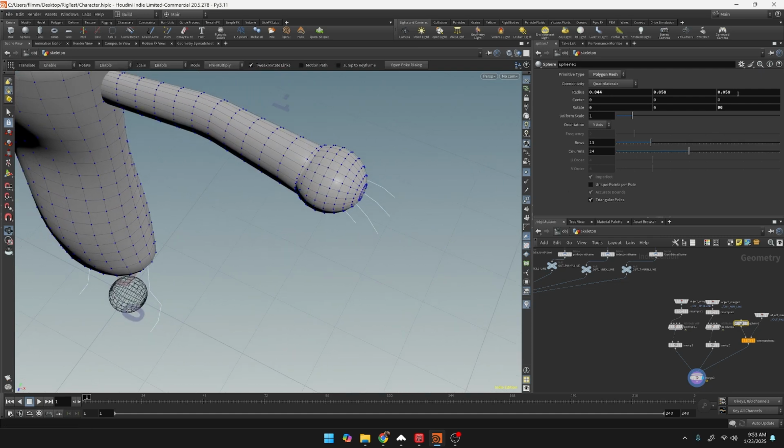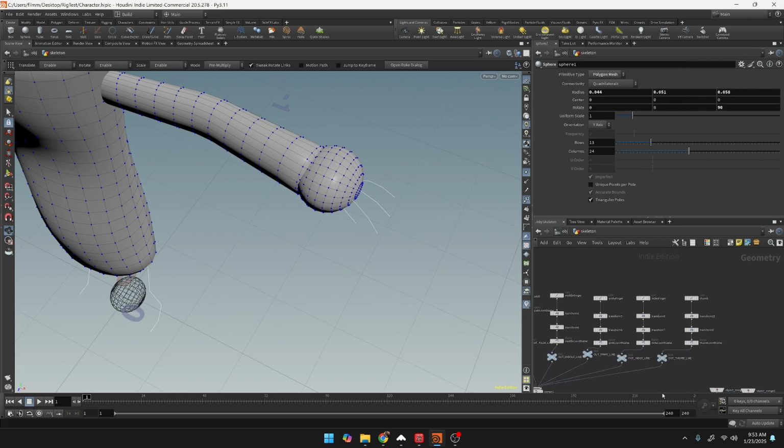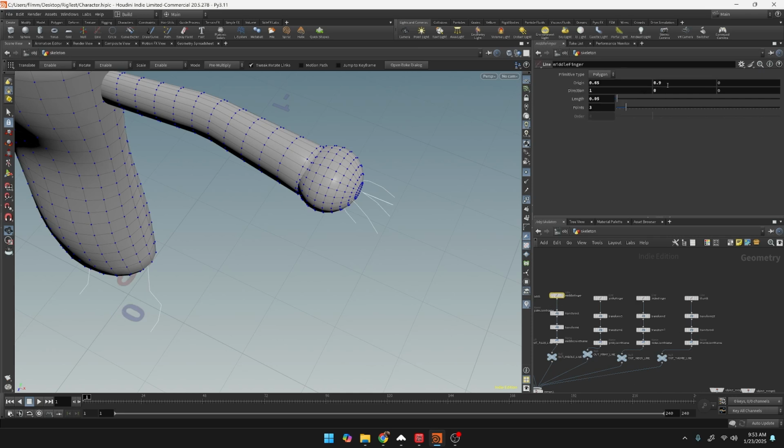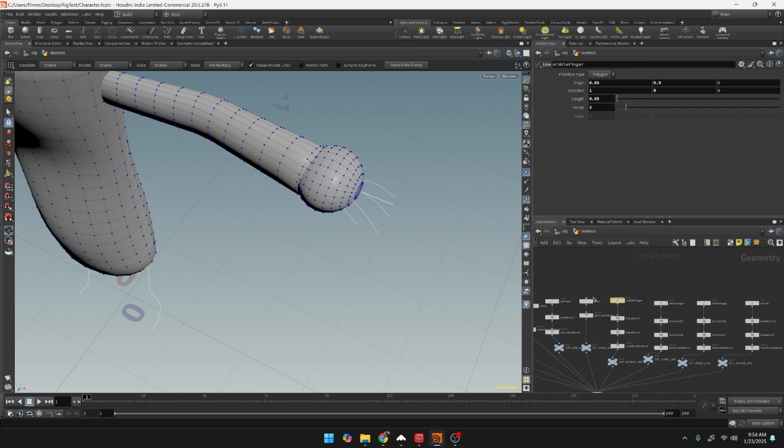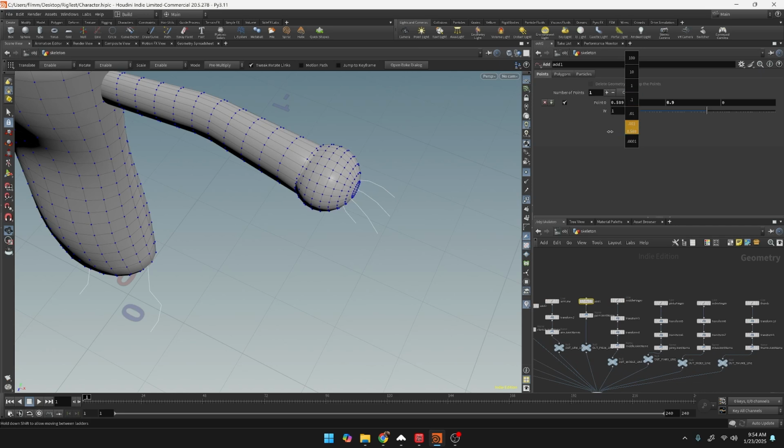And then maybe also in the Z a little bit. Nope, not the Z, the Y. And then I can go back to the point, and I'm going to inset it a little bit. Oh, I have the wrong one. There we go. That's the palm.